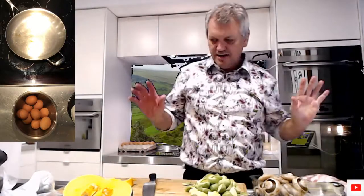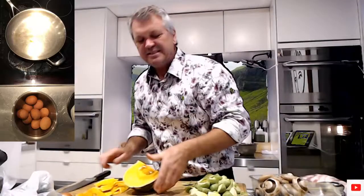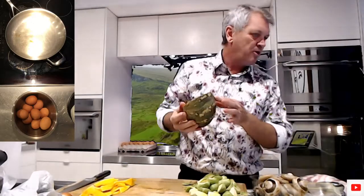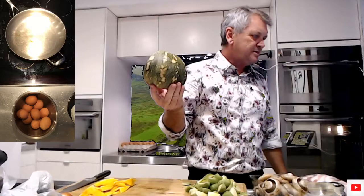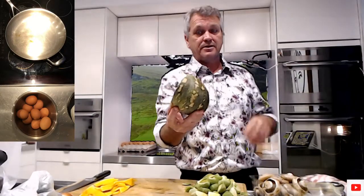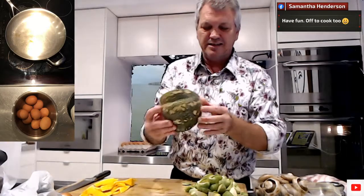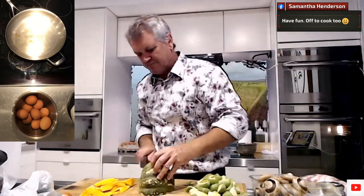We're still going with the pumpkin. Remember, they call this Kent. This is not Kent. Mr. Morrison, this is not Kent pumpkin. This is Jap pumpkin. Kent does not have a leopard print on it, but you know.